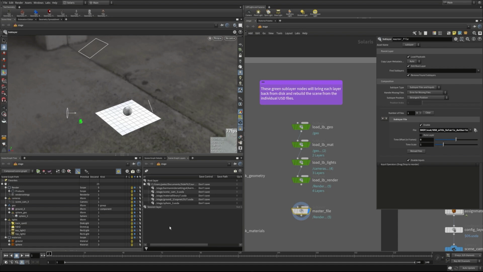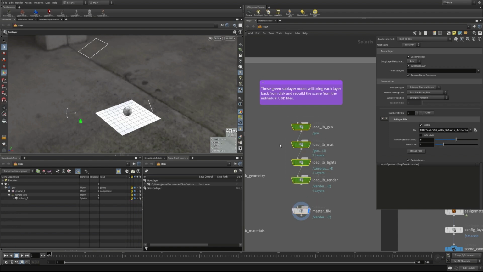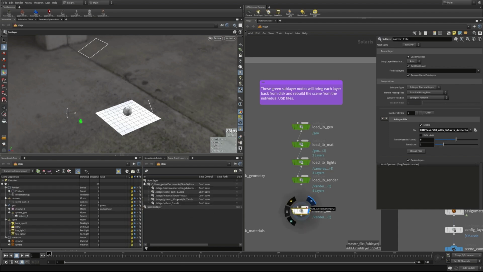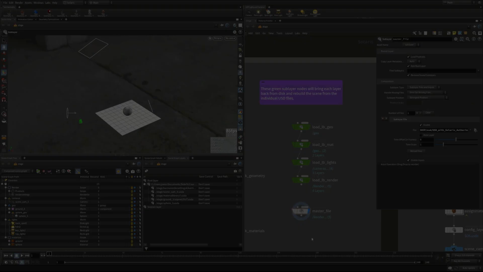So the best thing that we could do would be to have these USDA files that are being sublayered in here be sublayered from our master file here, so we could have the most control over how we want to manipulate this after the fact. And in the next chapter, you'll see how we can go one step further and tell Houdini and Solaris to put in layer breaks where we want them, but also where to save those layers. So that's what we'll be investigating in the next chapter.